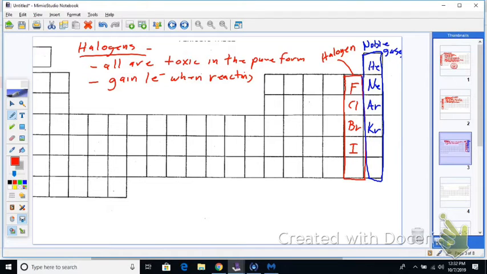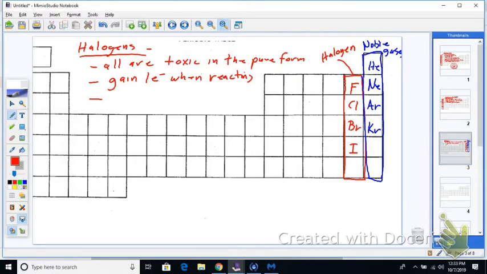So how do they know it gains something when it reacts? Like how do they measure that? That's a good question. How would you measure that? They just do it on net charge. They can figure out what the net charge is, and they know what the charge of an electron is, so if they pick up an extra one, they can figure that out. Is there a tool or anything? There is. I don't know what you could use, but there is a tool that can figure out the net charge of it.